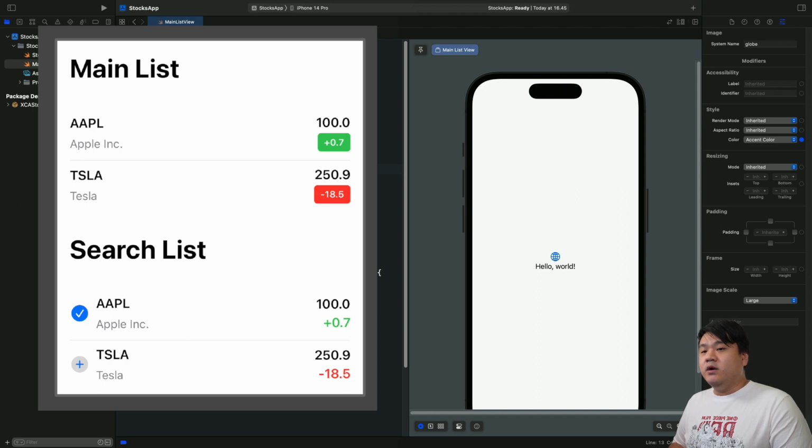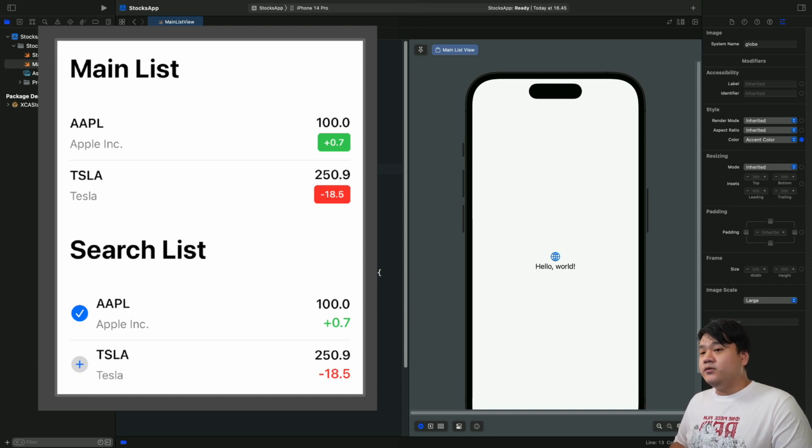In the main list, we don't have the leading add or remove button, and also in the main list, the price change text has a rounded rectangle as the background. For negative value, it shows a red background, while for positive, it shows a green background. And in the search view, we don't have that rounded rectangle as the background. Okay, so other than those two differences, the layout remains the same.